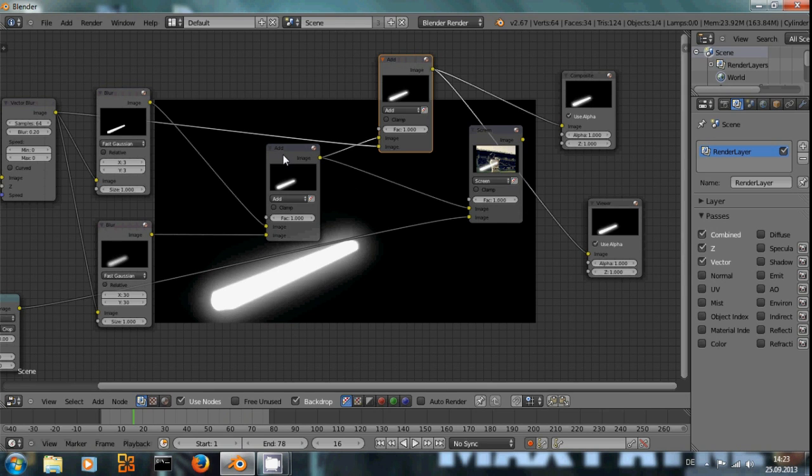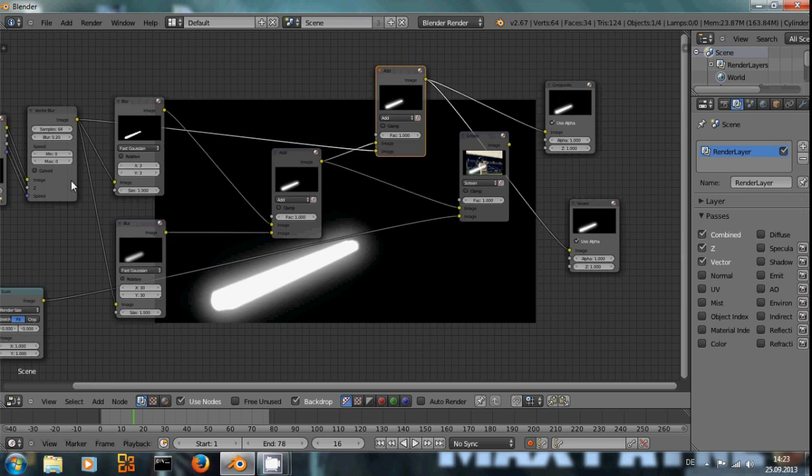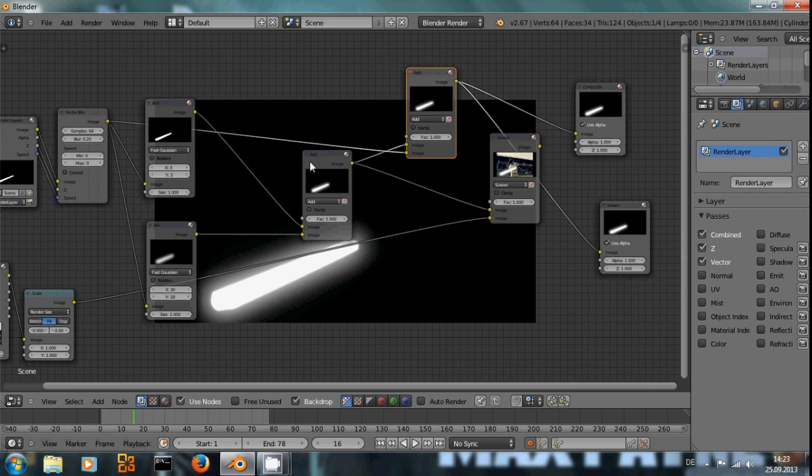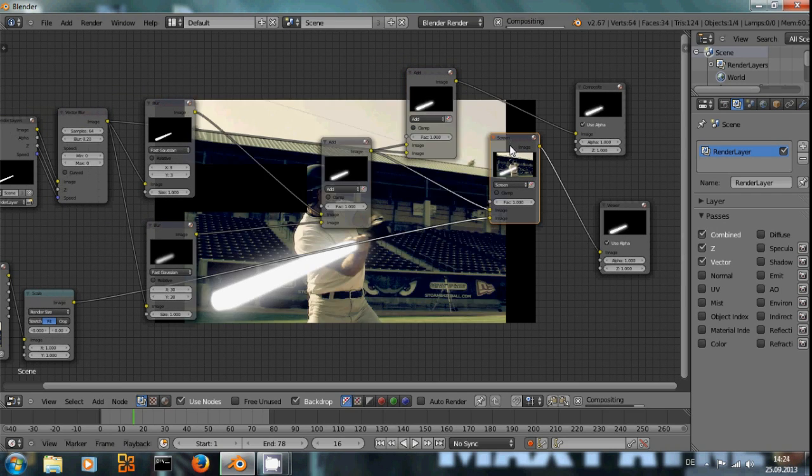Without a motion blur you can probably see it better. Here the edge is kind of blurry, and we have a sharper edge again because I've added the unblurred image with just the vector blur again above it, but right now it's just a white glow.